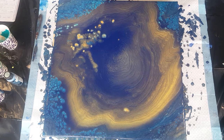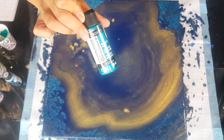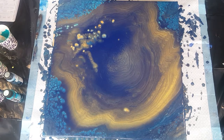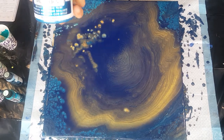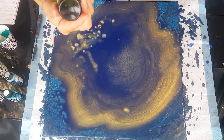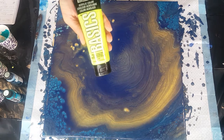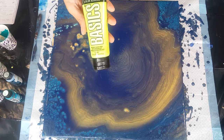So I went in with this, and I had a little bit left in my cup, and I added some of this aquamarine instead. So it was basically the aquamarine, and again that was 1-to-1 with Floetrol. And then I used Deco Art Metallics. This is the 8 ounce jar in Sapphire. And this is really thick, so I had to add 1-to-1 with Floetrol and a lot of water. And Liquitex Basics in Brilliant Yellow Green. And I mixed this one part paint, two parts Floetrol.